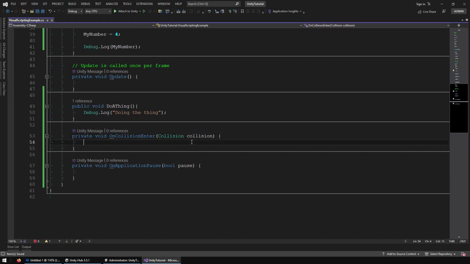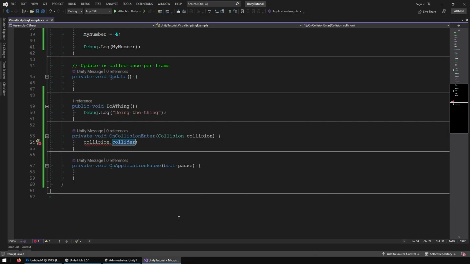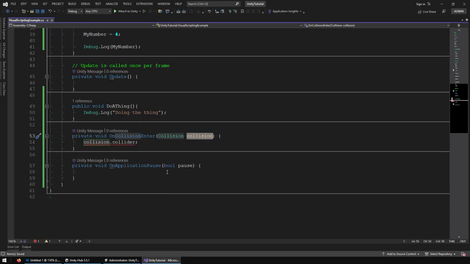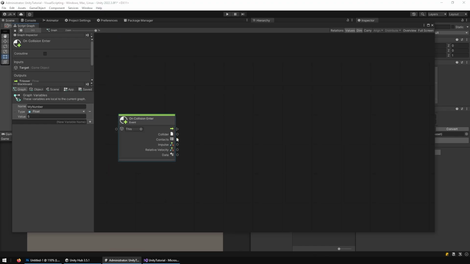So for instance, here we have collision.collider, right? And that collision collider is just collider, right? So you don't have to go through this sort of middleman, the collision and stuff. What else do we have there? Like impulse, you know, here's the impulse, right? And here you just have access to the impulse data directly, right?